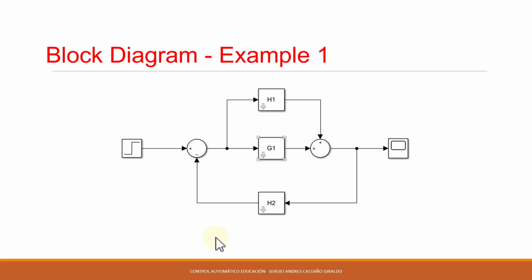As we mentioned in the previous video, what we need to do is try to select a point of interest to start reducing them. For example, if we think about reducing at this point where we have a summing point along with a branch, we saw in the previous video that working with these 2 points in the block diagram is very difficult. That's why we need to avoid this point here.